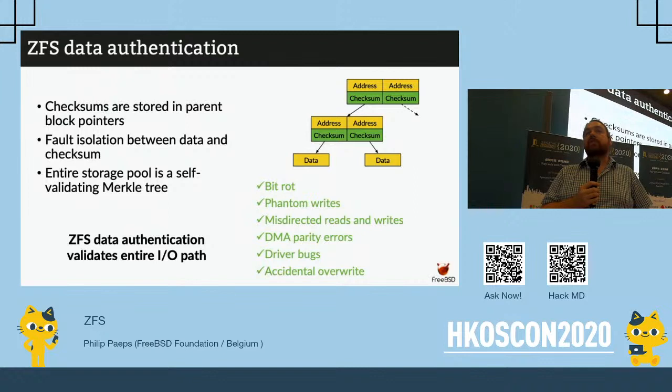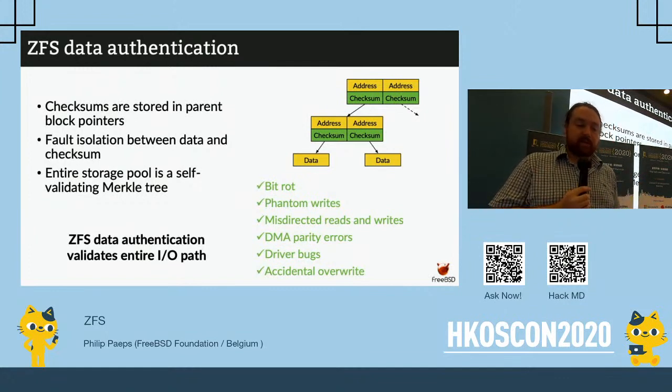So bit rot is just one of the things ZFS will protect you against. It'll also deal with phantom writes. If something's been written to the disk which the file system is unaware of, ZFS will go, hey, this is wrong, we didn't expect this, your disk is lying to you, or your cable has rotted away, or something has nibbled at your bits, go and replace that disk. We'll see a little bit later in this talk how that works in practice. So that's the integrity story of ZFS. I'm rushing through this because I want to get to the fun bits.